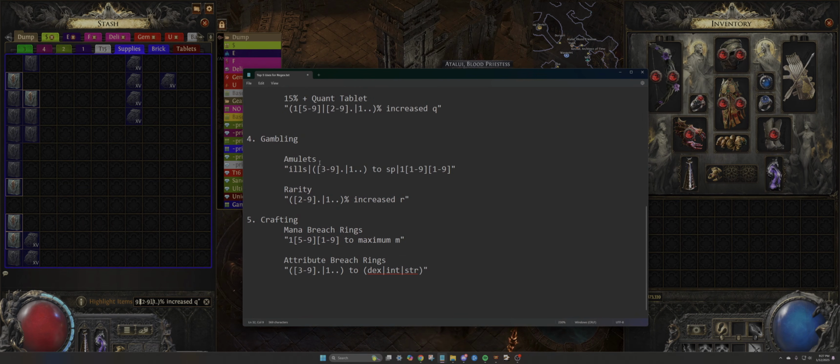So this one's a little bit varied in how you can customize it, but I'll include the regex I use when gambling in the description below. But amulets is known as probably one of the best ways of gambling currency. The unique amulets are all somewhat valuable, but of course amulets with plus skills and other things that are really rare can be worth quite a lot of money.